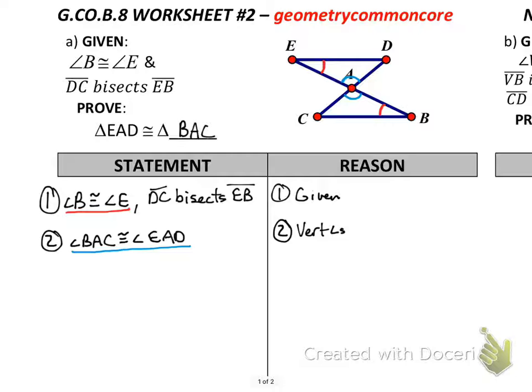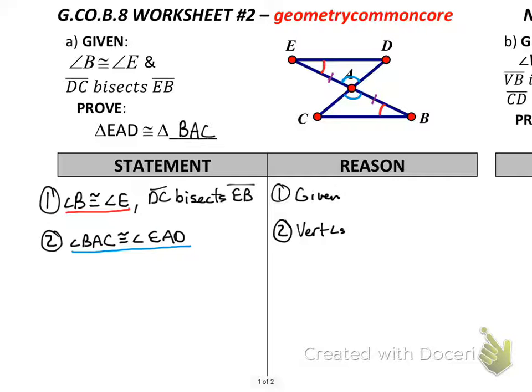And like you said, according to the definition of bisect, that means that this was cut exactly in half. So what does that tell us about the two halves? Yeah, EA and BA are equal to each other, because they were cut directly in half. All right, stop doing that.